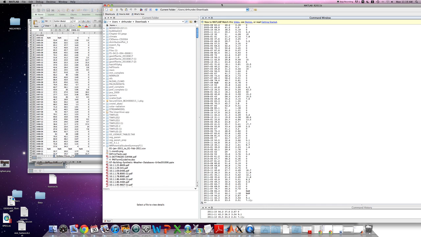Okay, and so I did that, and there's going to be a couple things here now. First of all, you can see that if you do size of dummy, size basically tells you the dimensions of that array. Okay, so we have 1272 by 5. And what that means is that we have 1272 rows by 5 columns. The first column is kind of a date stamp. Then we have a column for Tmax, Tmin, precip, and snow.